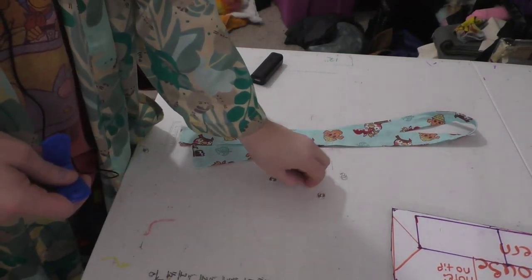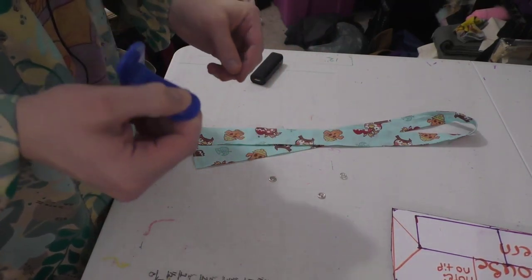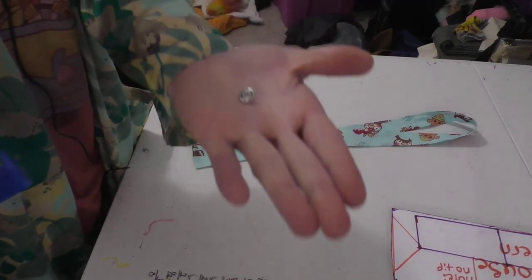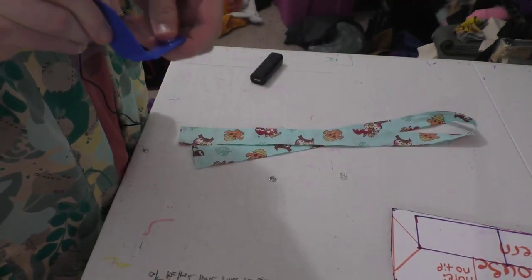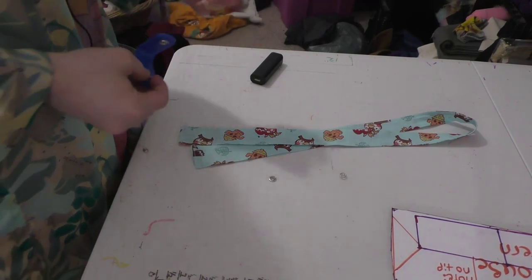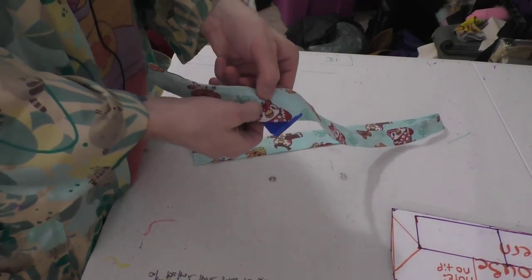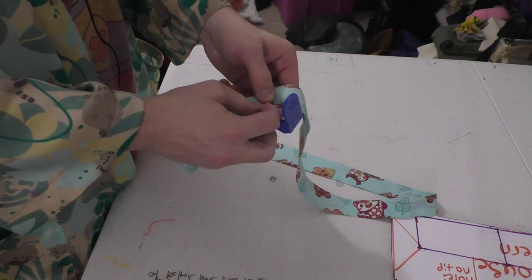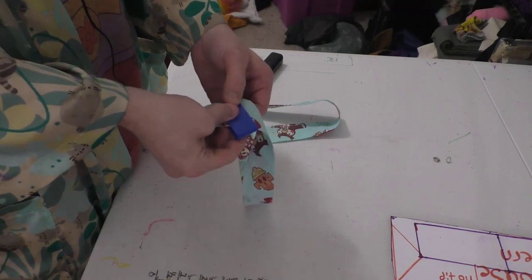The way that this works is you're going to put this little thing - the one with the teeth - push it down, make sure it sits in place. Start with the one with the tip pointing up, push that down inside, make sure it's in there, then push it through all the way through the fabric. You cannot push this down with your bare hands unless you are some sort of muscle man. You're going to need two tools - get yourself a mallet or a hammer.